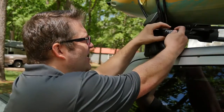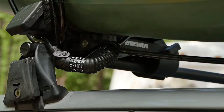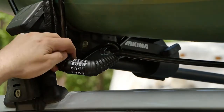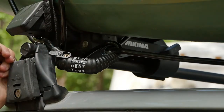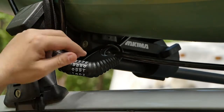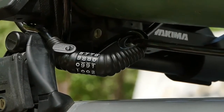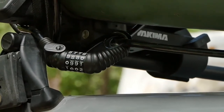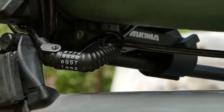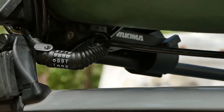It has a nice combination lock, but unique to the Kong Cable, it can also be locked and unlocked with a key. The keyhole is covered by a little sliding mechanism that keeps sand and water out of your lock as you travel and take your kayak wherever you want to go. So you can set the combination lock, use the key, or ideally use both — in case your key falls in the water or you forget it — and lock your kayak up securely wherever you go.